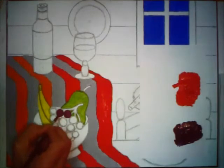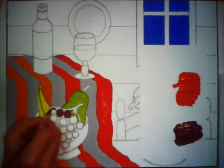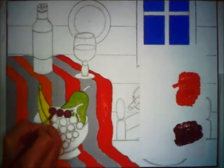Okay, that grape looks okay too, so I'm going to leave that grape alone and go to the next grape. And so they should be just large enough to go all the way and touch the next color, so that you don't have any real stray pencil markings showing up. And that grape jelly purple right up against that yellow of the banana really pops out. You want to have just that smallest amount of contact between the grapes. So this kind of thing could take a whole class period right here, because it's just hyper detailed work.